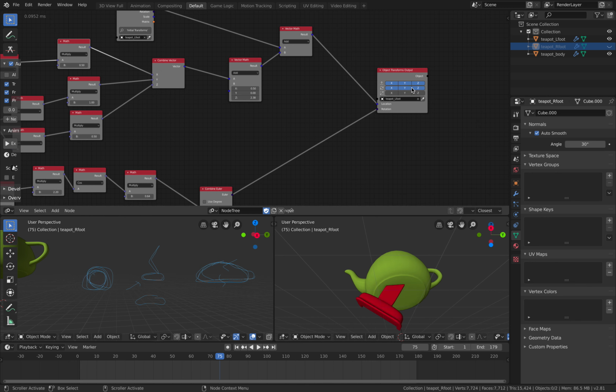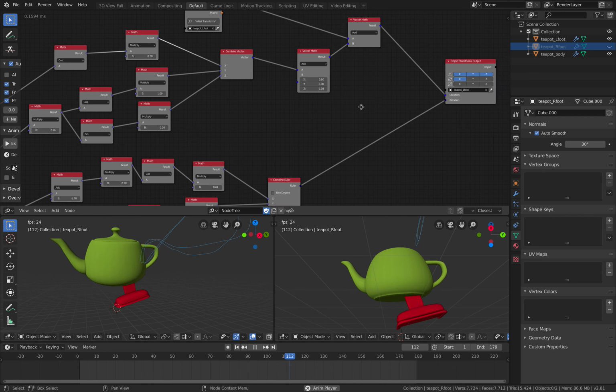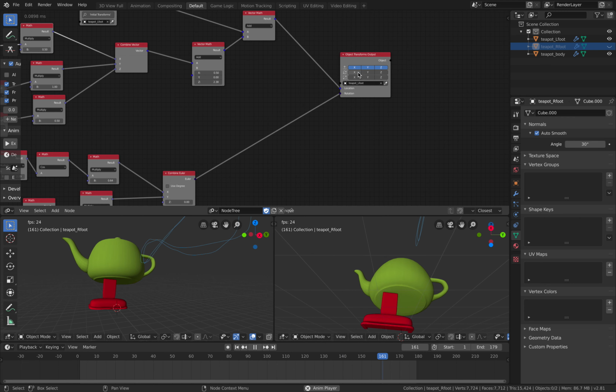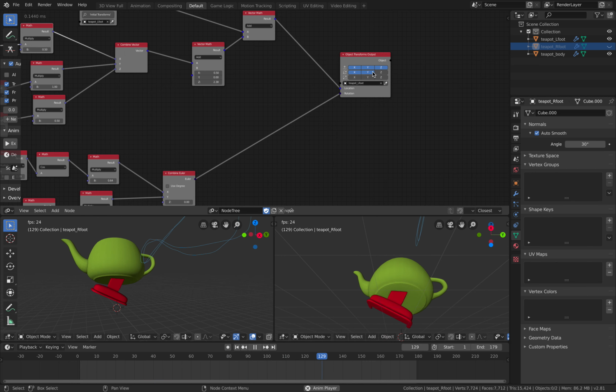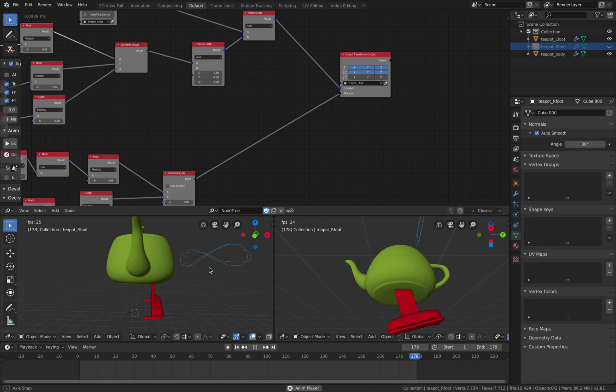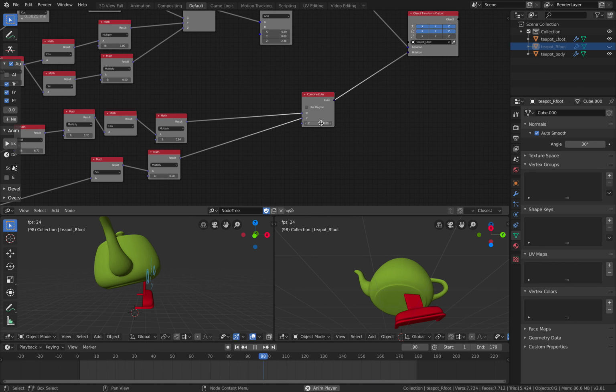And then we have this motion of the rotations. This part is actually slightly tricky. We have X, Y, Z, but I think the Z doesn't do much.